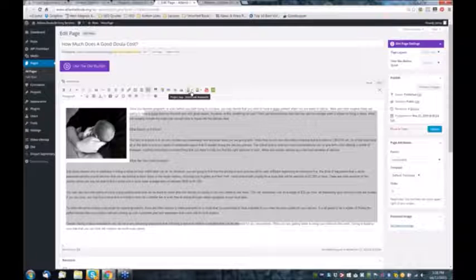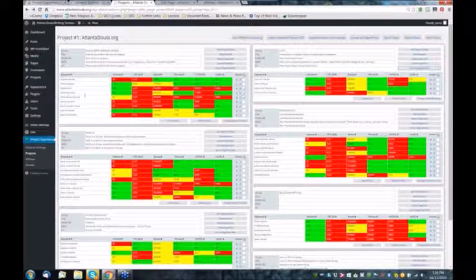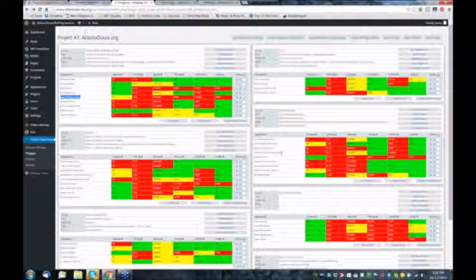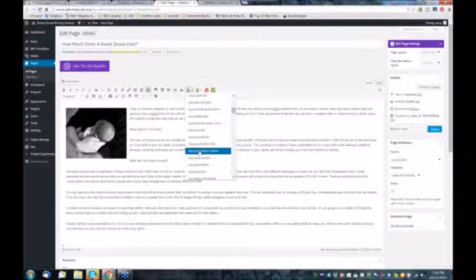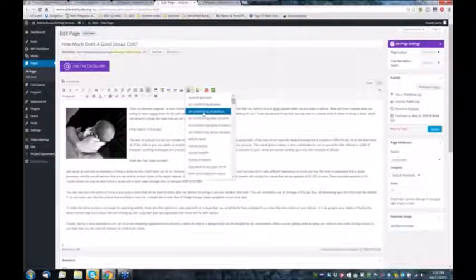So first thing is shortcode keywords. We all know that Google likes pages to be interlinked, right? And we also know that the anchor texts of what you're interlinking with matter. Well, there are no better anchor texts for you guys to use to do internal linking than the keywords that you're already using to build your site out with, right? So what we've done here is create a list of all the keywords that you guys have in your project.